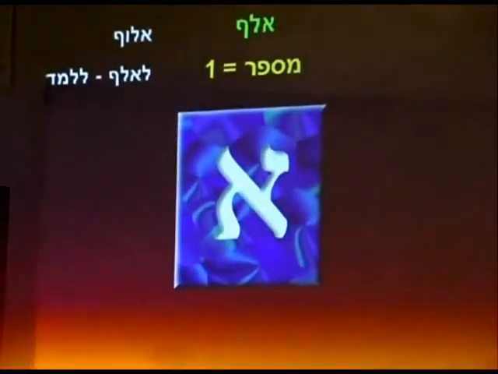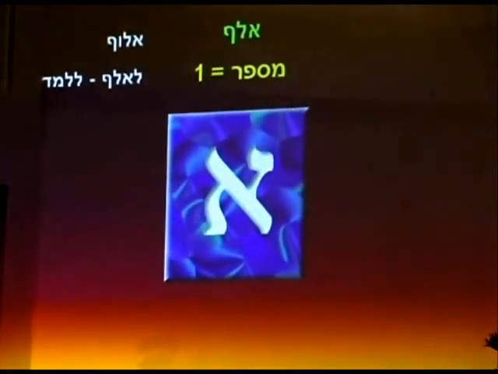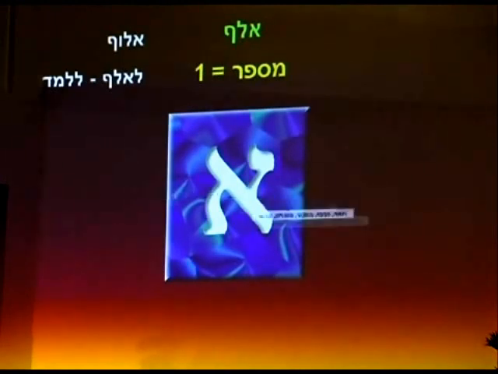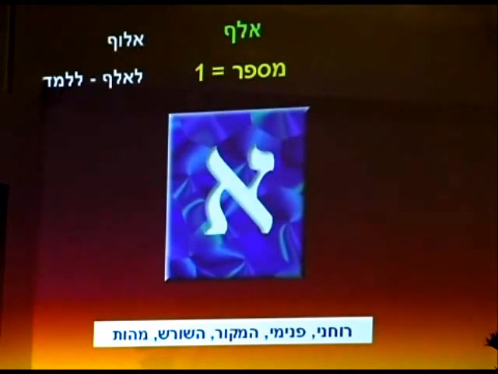In other words, sometimes you will find a letter or a word that has more than one meaning. Nevertheless, because their roots are the same, their meanings are similar. So this has a name, and the name is important too. Why is this called Aleph? It's a teacher. One can go on explaining the essence of every letter for a long time, but this is just brief. The essence of the letter Aleph is that it's something spiritual. It's the first, it's the nucleus, it's internal, it's the root, the makor. It's the mahut, the essence of something.